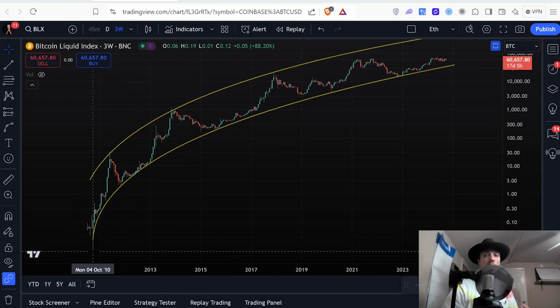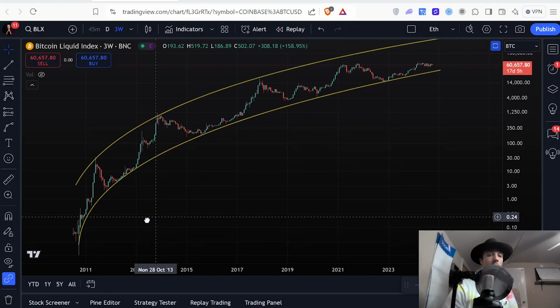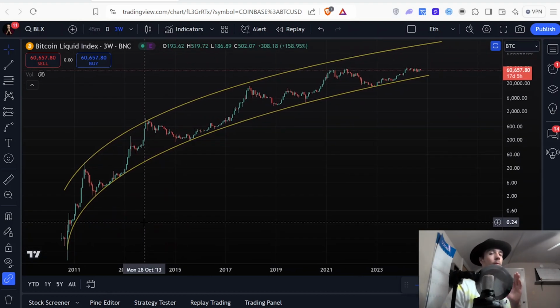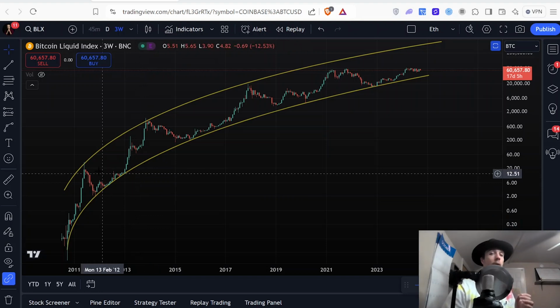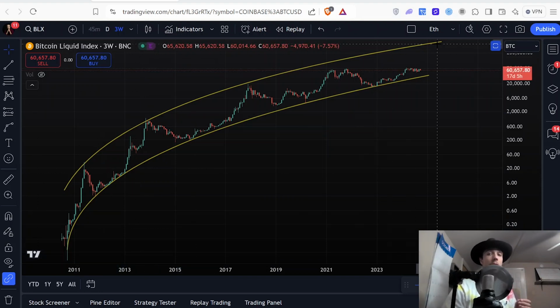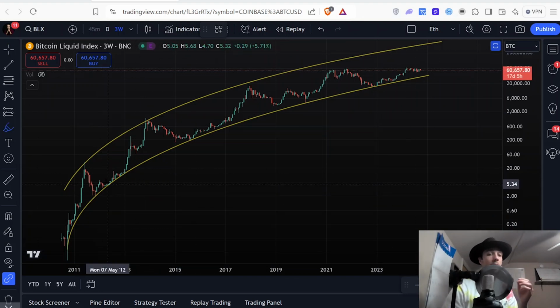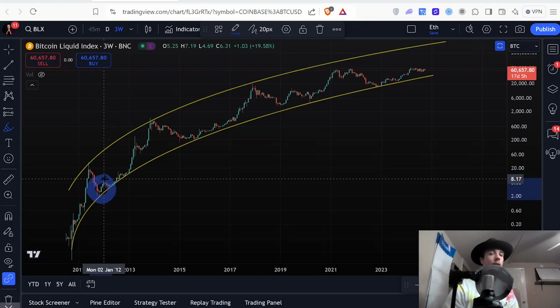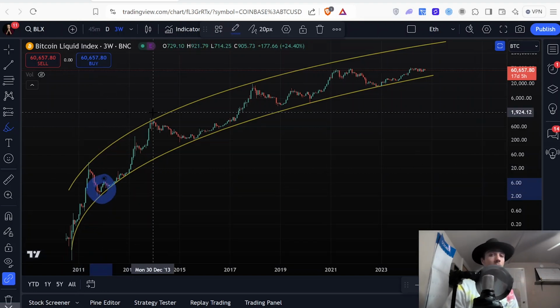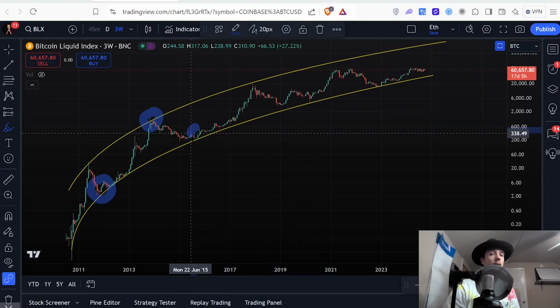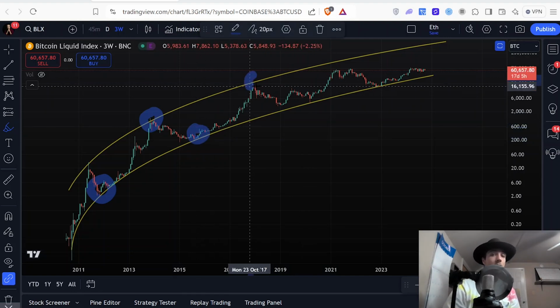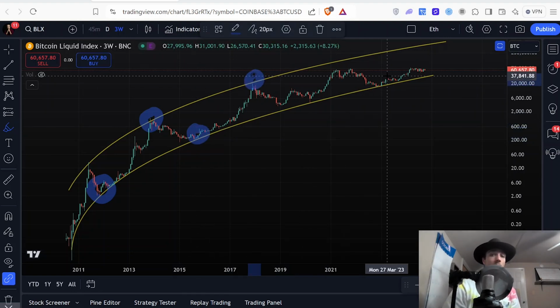You can see this goes all the way back to a penny per Bitcoin. Now, what we're really watching for here on Bitcoin is for us to go a lot higher. Every time we've been near the bottom of this channel, Bitcoin went right up to the top. If it's near the bottom, it's undervalued. And if it's near the top, it's overvalued. And right now, we're pretty near the bottom on Bitcoin.